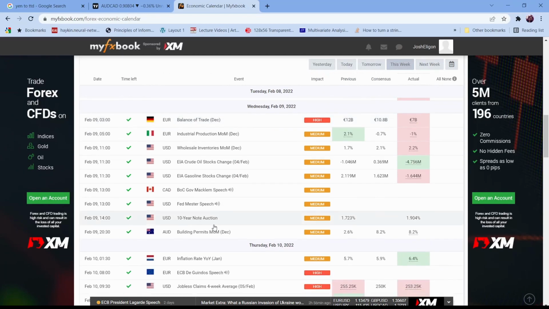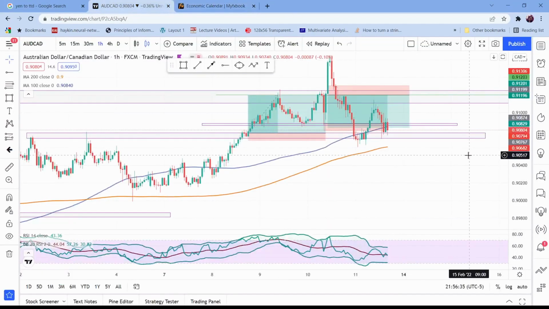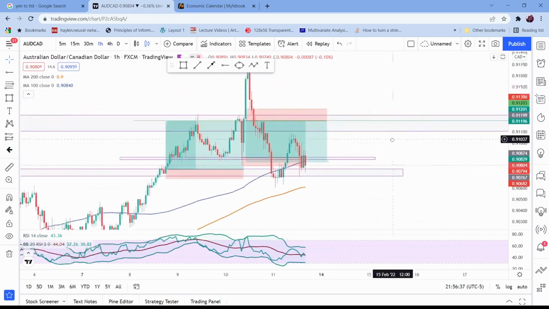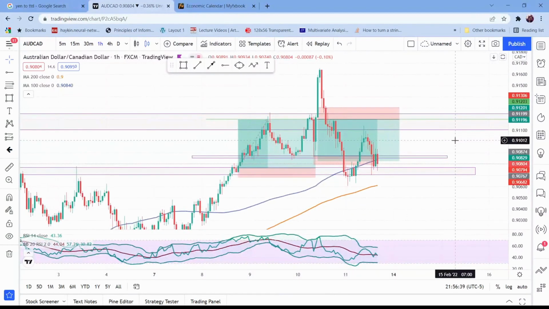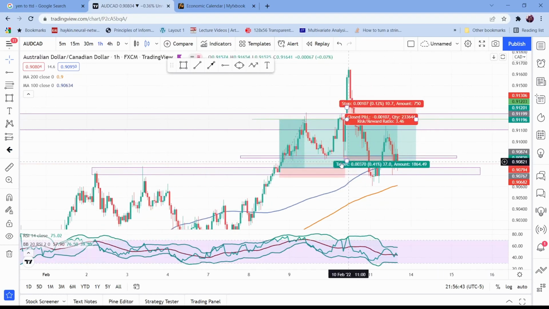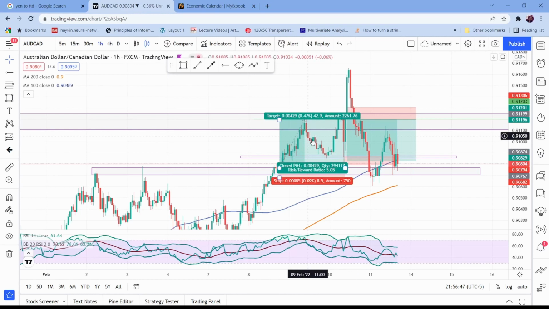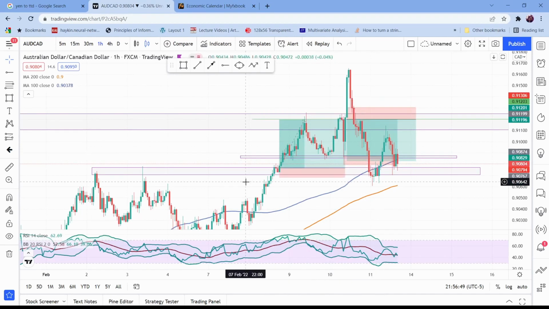On Wednesday the 9th, we only had building permits, right? So it was around the 8th that we did have that happening. And consumer confidence just shows the overall confidence of investors and owners. Okay, where do we stand in the economy at this given moment, basically. And this was a trade setup. This was a play out.